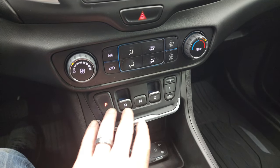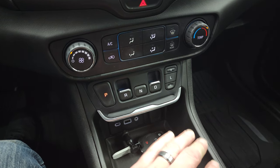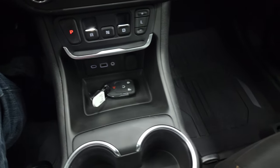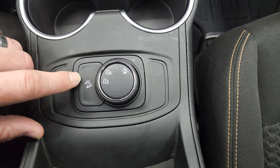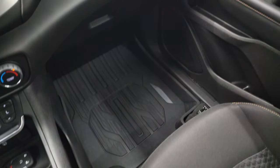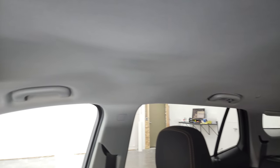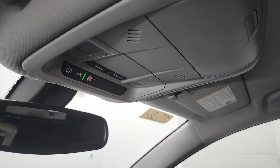Down here are your climate controls. This is your transmission controls right here — Drive, Reverse, Neutral. This is a nine-speed automatic transmission. USB-C, USB, and an AUX jack down there. And your keyless entry with the remote start. Here is your turn dial for the four-wheel drive or all-wheel drive system. Downhill assist control. The passenger side floor mat and seat are in excellent condition — I didn't see any rips or tears on there. Smells very clean inside this vehicle and I don't think it's ever been smoked in.